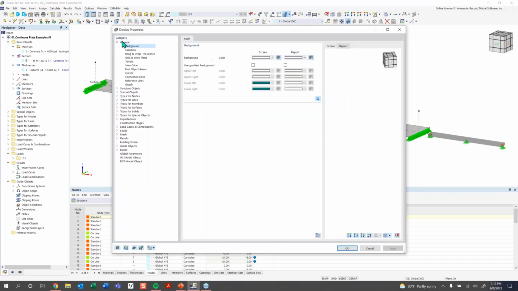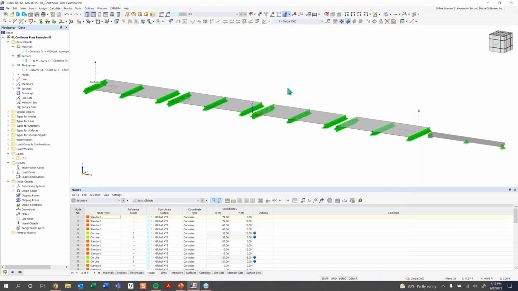In the general category, we have background here, and you can change your background color to almost any color you'd like. I'm going to keep mine as white, as I think for presenting it allows you to more easily see what I'm working with.